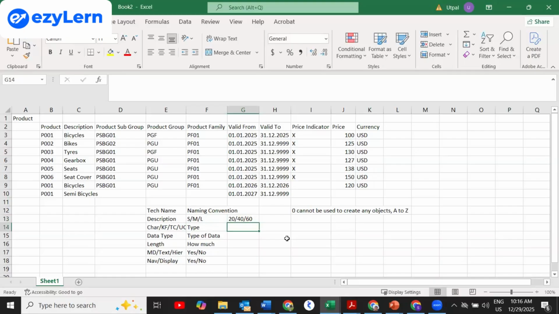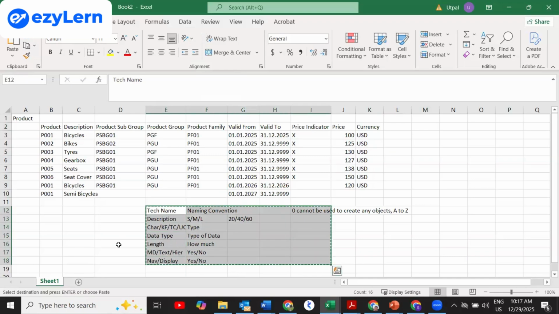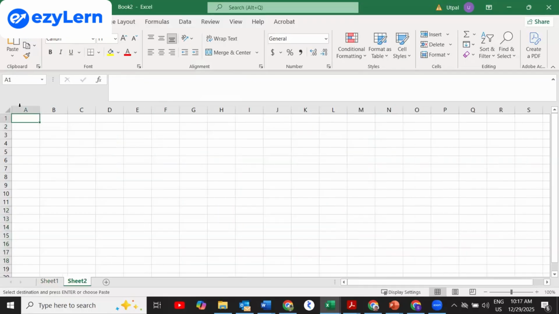So now I want to create an info object called product group. Let me create a new tab over here.